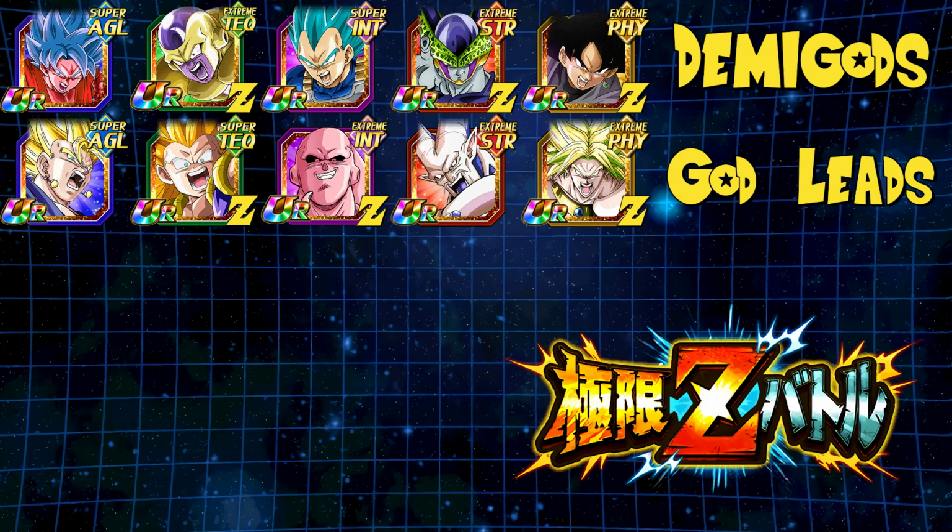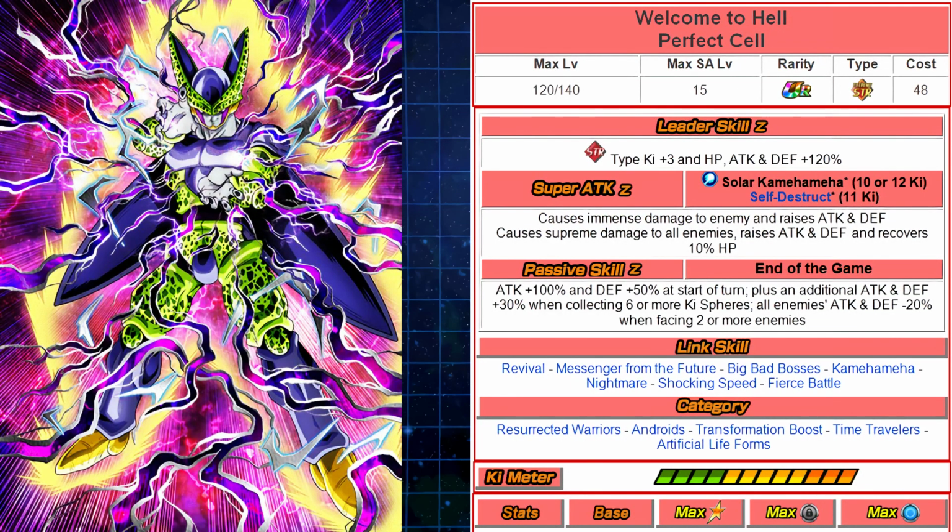So let's go ahead and break down the unit itself. It is Welcome to Hell Perfect Cell. His EZA turns his leader skill into a 120 lead: Strength type, Ki +3, HP, attack and defense 120%.